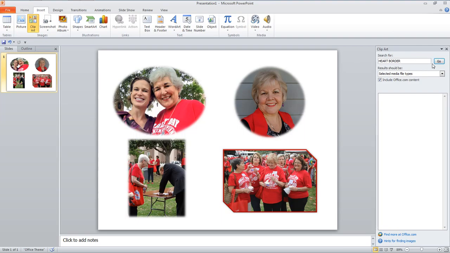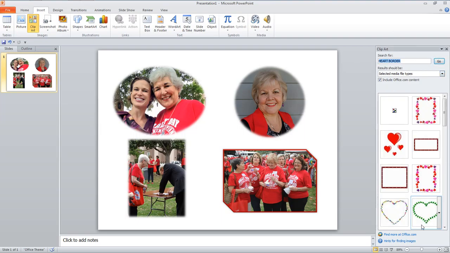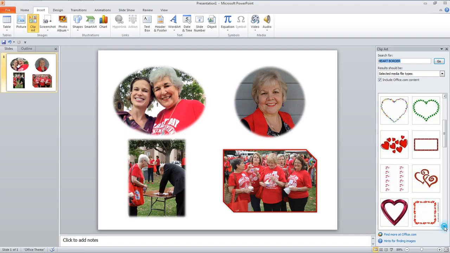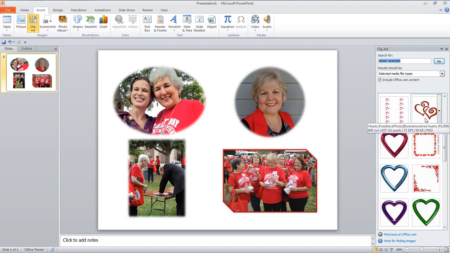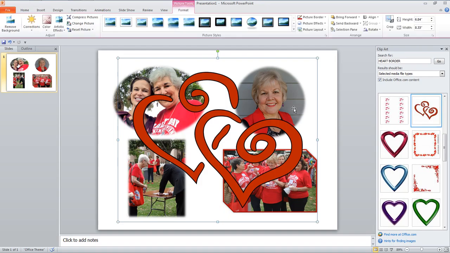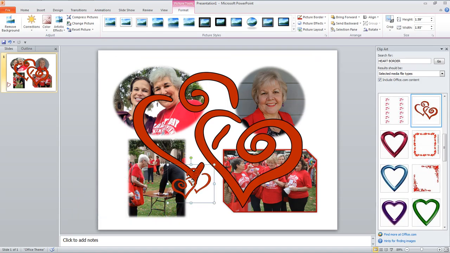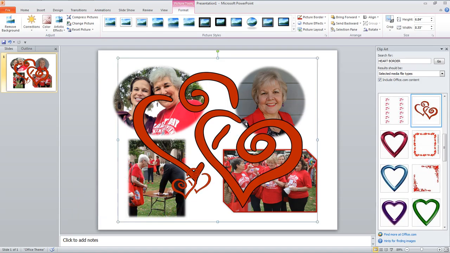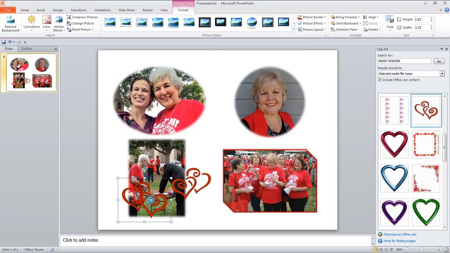Okay, and I had checked out this heart border, since this year we're doing all the heart thing going on. And I may want to put a few little hearts around here. Oh yeah, I could do them either direction. I guess I double clicked. I got two of them, but that's cool because I'd like to have some extras here.